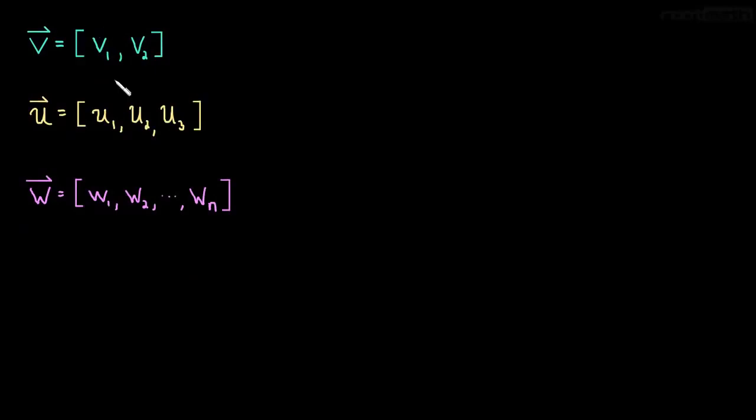Okay, here we have 3 vectors, v, u, and w. So far we've looked at vectors with 2 components, and when we were graphing them or thinking about them visually, we thought about them in the plane, in 2 dimensions. When we had a vector with 3 components, we graphed this in 3 dimensions. And in fact, we even labeled this as the x, y, and z component, corresponding to the x, y, and z axes.